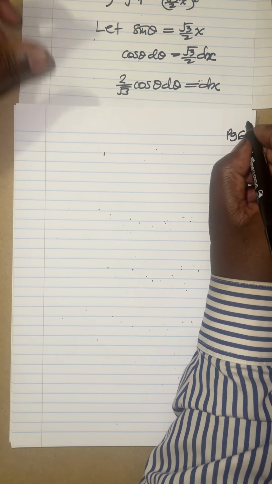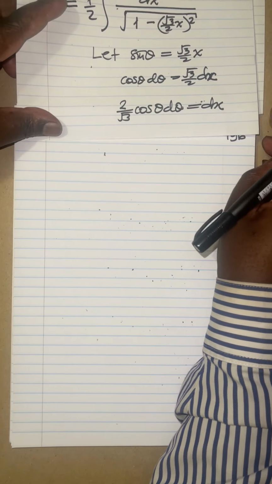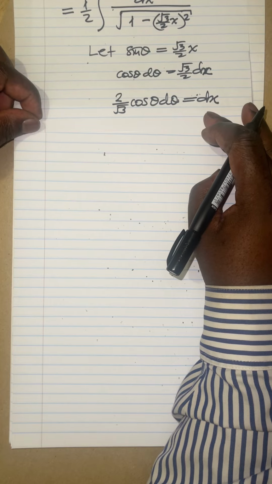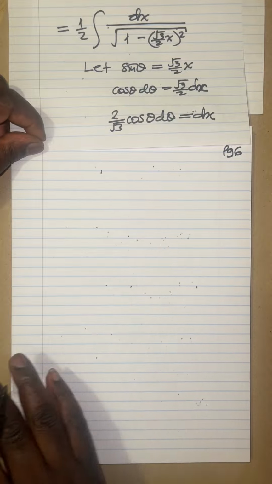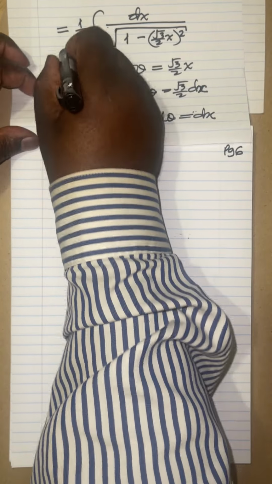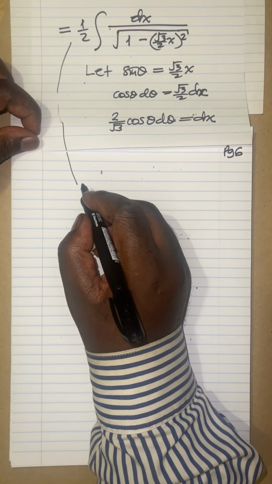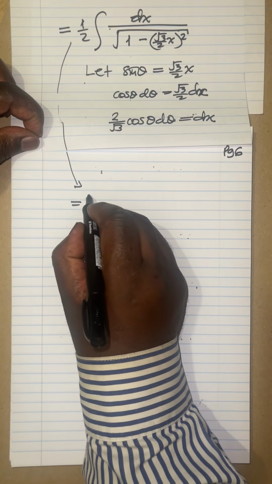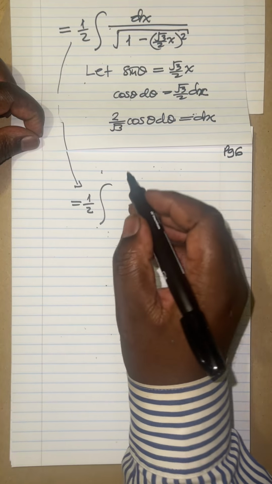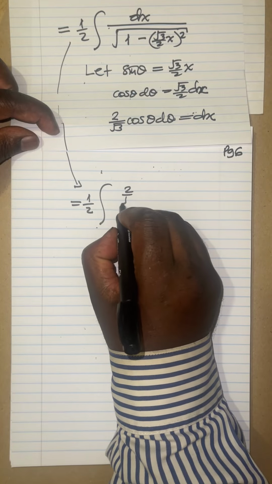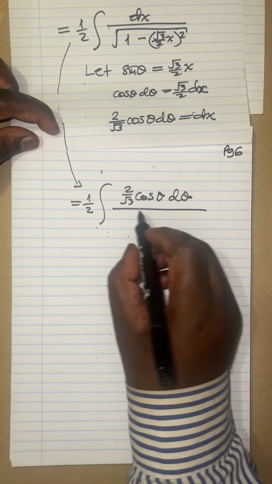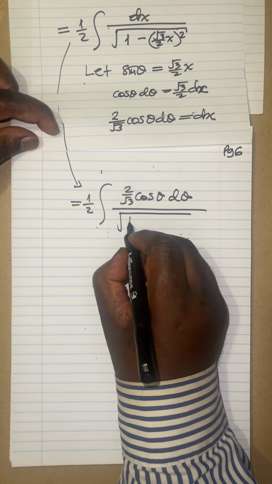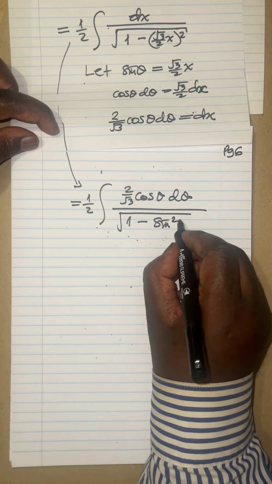Page 6, and we're going to do it as follows. We just capture this here. I think you can see it from there. Yeah, you can. Let me move down a little bit more. Right. All right. So now we are saying, therefore, this integral changes to 1 over 2 the integral of, instead of having dx there, I'm going to have 2 over root 3, and then cos of theta d theta all over, remember, square root of 1 minus sine squared theta now.